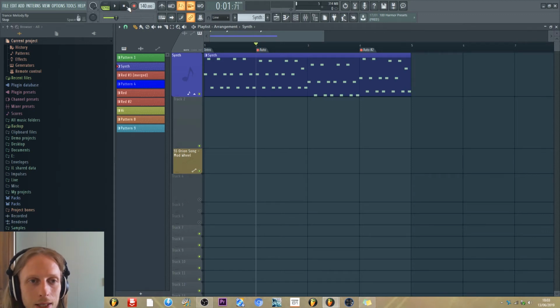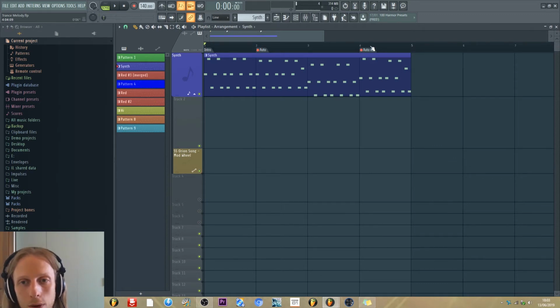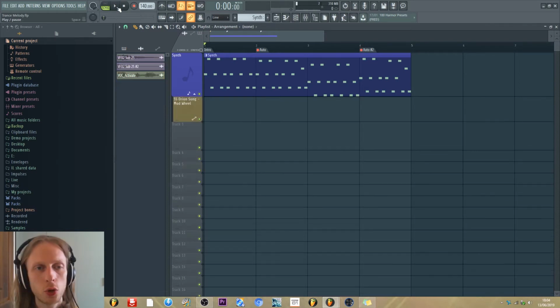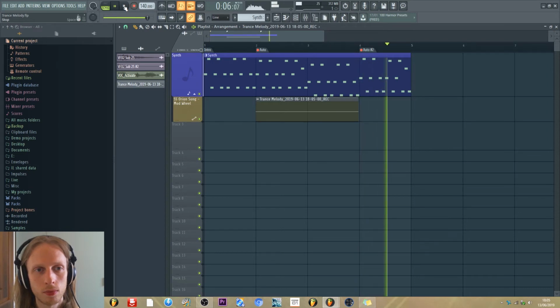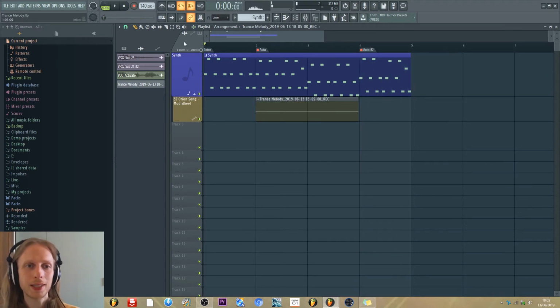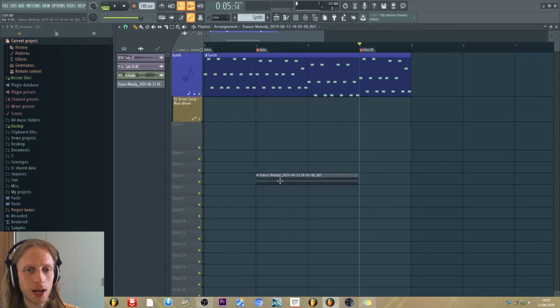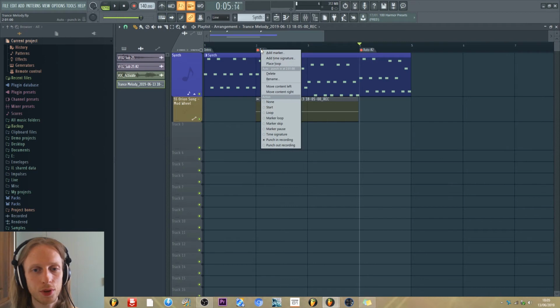So basically, I click play, and when it reaches this point, it will start recording, and when it reaches this point, it will stop the recording. So when I click play, okay, you can see while it was playing, the recording started at this point and ended at this point, and so you have your audio clip, and this is very helpful.